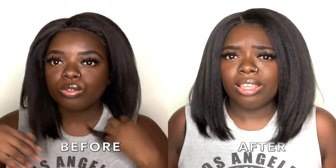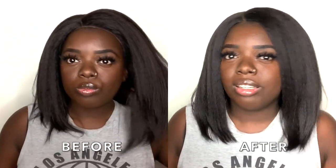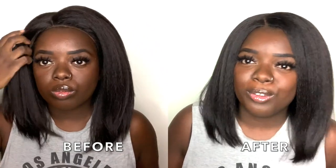Sometimes I hear people say that synthetic wigs are whack, or they'd rather do human hair because they don't like synthetic wigs. And I'm just like, sis, maybe you just don't know how to style your synthetic wigs. I would never wear Boss Babe how it was out the pack. Y'all saw how it looked. It looked wiggy. It looked humpy. It didn't look presentable. You know what I mean?